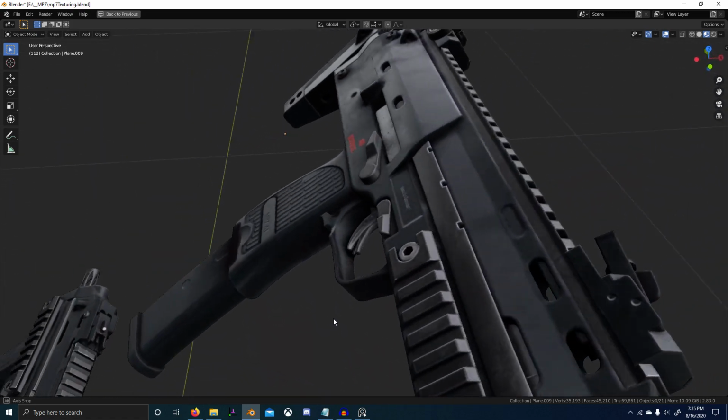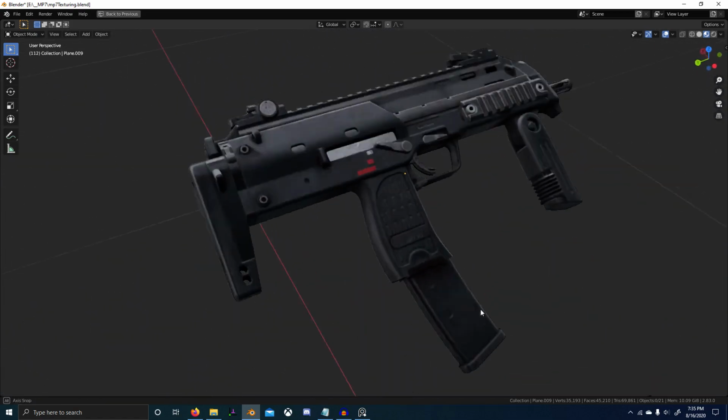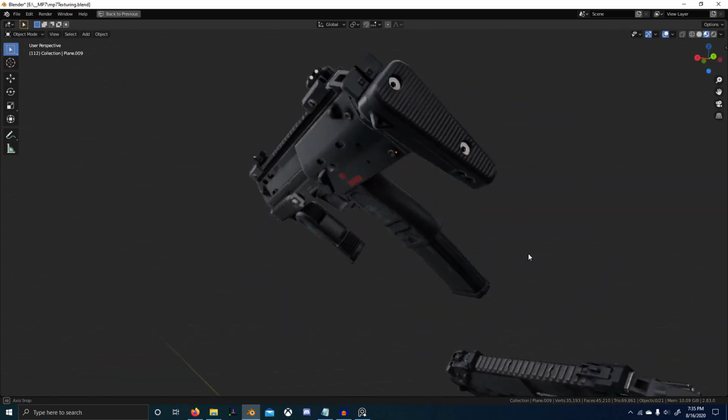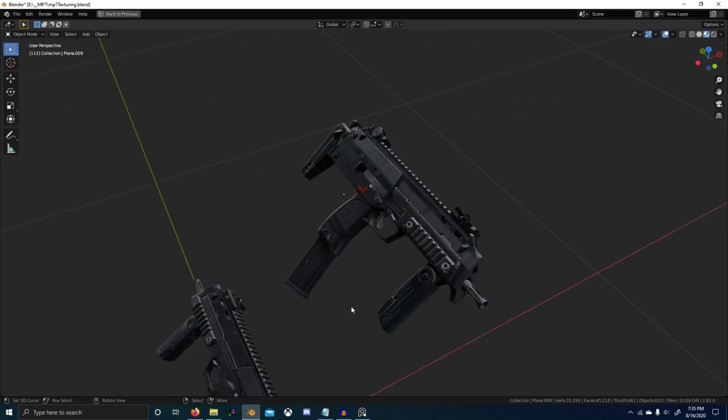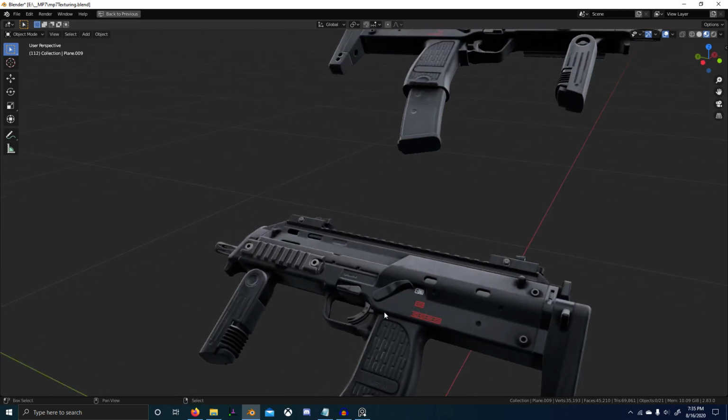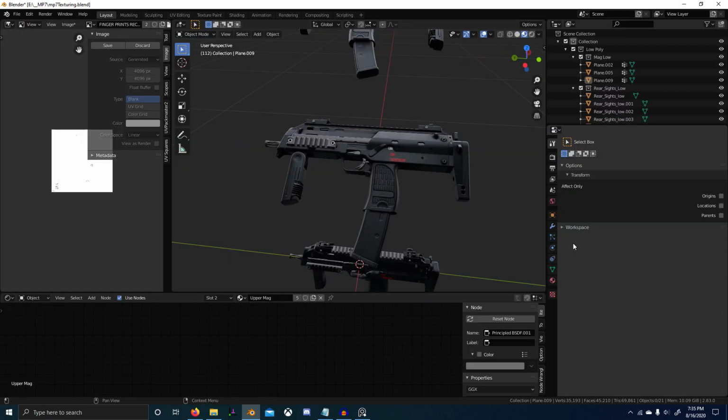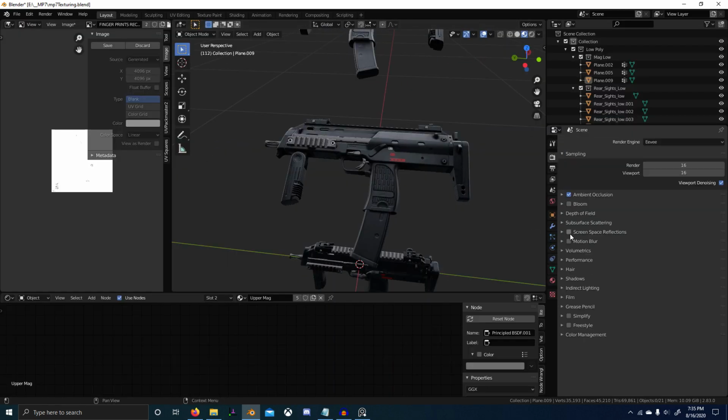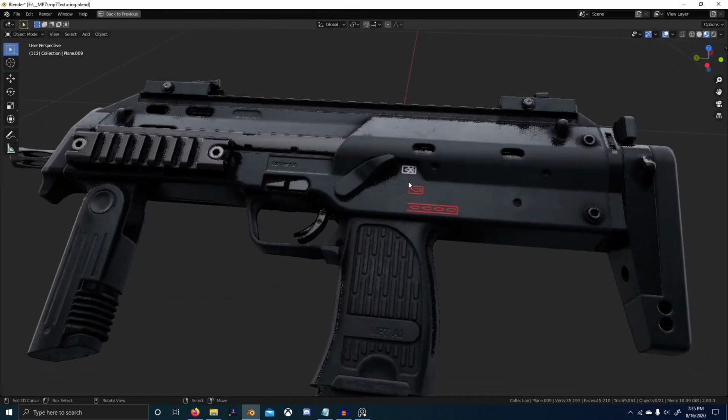I think that's a result we can be happy with, and when we render with Cycles, it'll look even better.